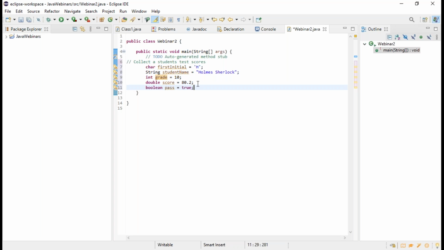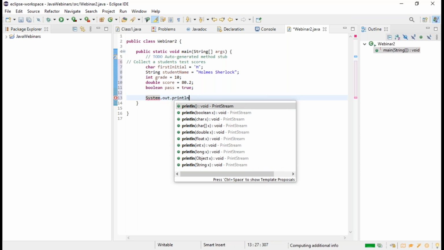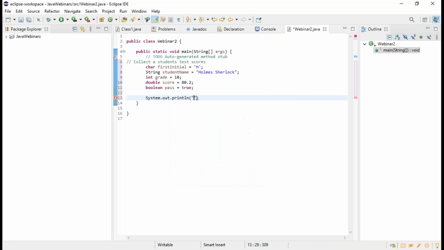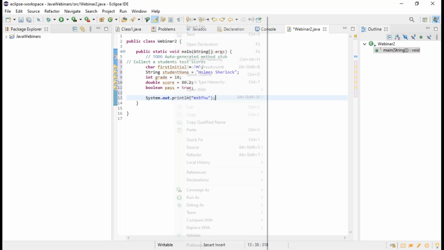So essentially, now we're just going to be looking at that same exact idea here. So what we're going to do is we're just going to use our print statements. If we don't remember our print statements, the print statement is System.out.println, and then inside that we just have some random values, a random message, and then we have a semicolon at the end.